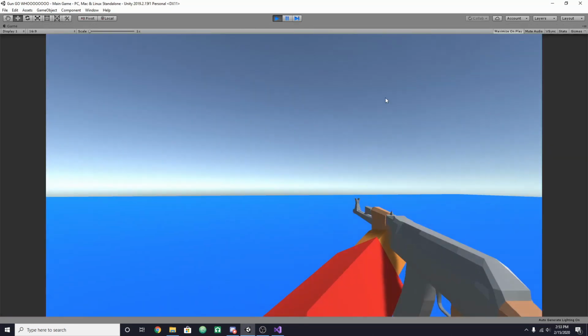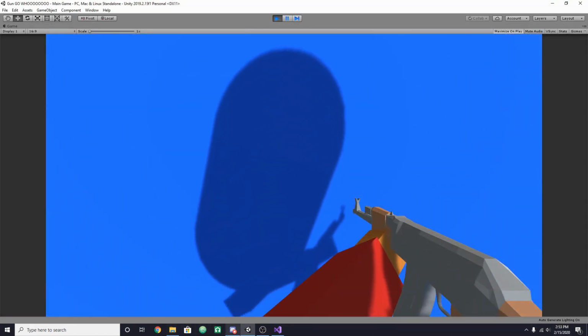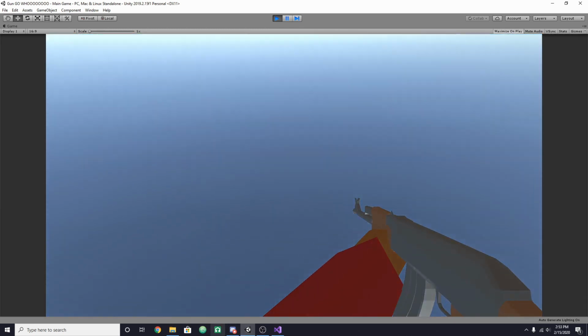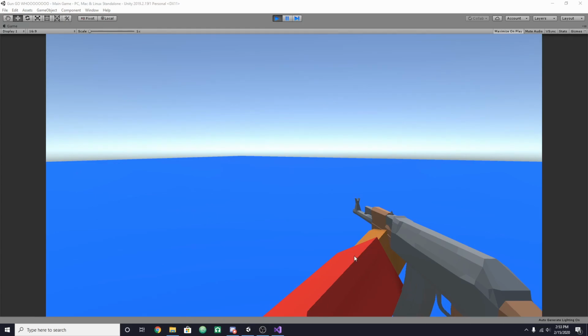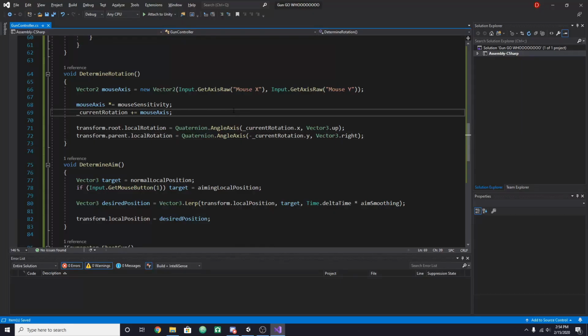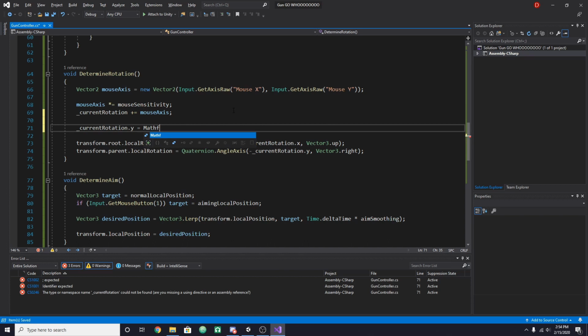So this is going to allow us to actually look around, but there is an issue. Let's fix that. So the way we're going to fix this is by going to this rotation, and we're actually going to go current rotation.y is equal to Mathf.Clamp.